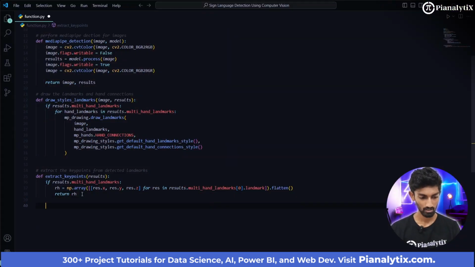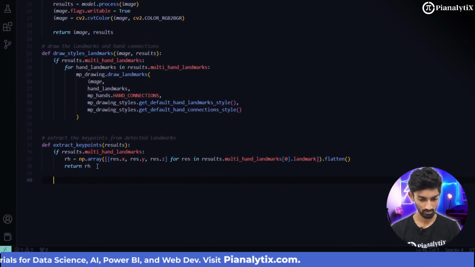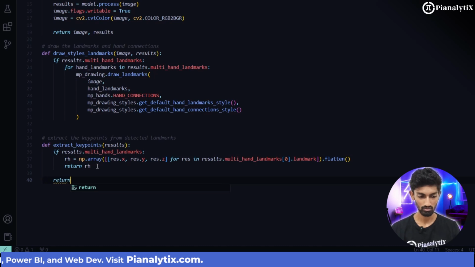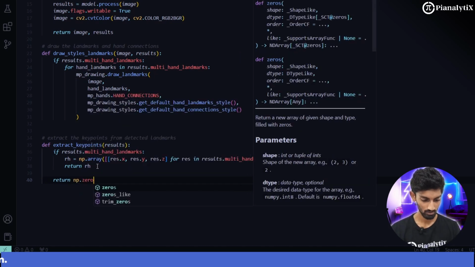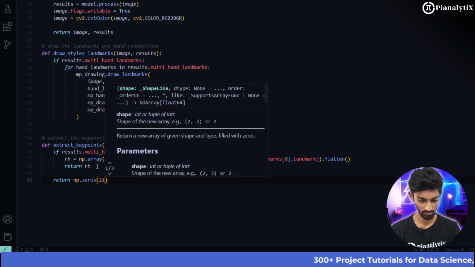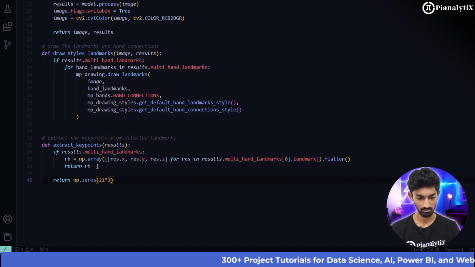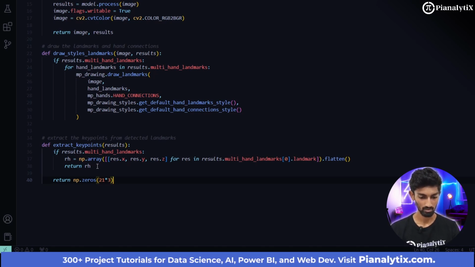If not, what we will be returning is an array of zeros consisting of 21 into 3 landmarks, like 0 landmarks. Okay, so after that we will be defining paths and parameters for data collection.